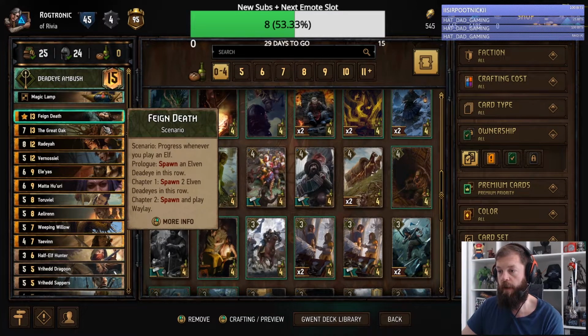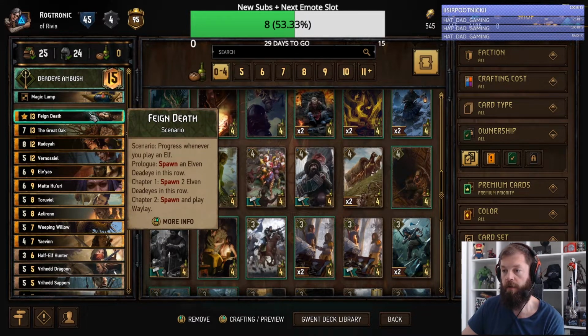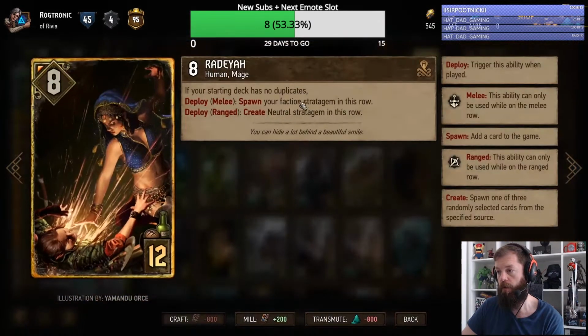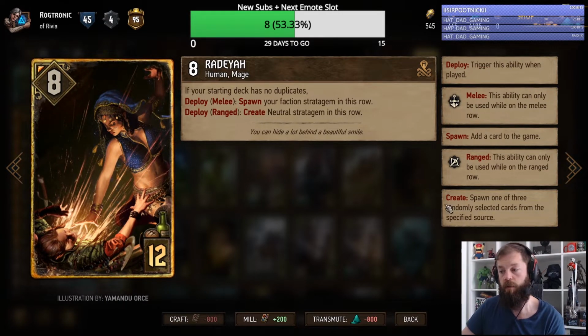So the main sort of power turn you have is your Feign Death and Radeyah power. It is the ability to trigger Feign Death the turn that you play it. Because you play Radeyah, you put her in the melee role, which spawns your faction stratagem and allows you to summon some elves almost immediately.